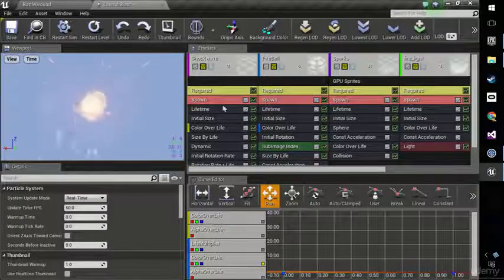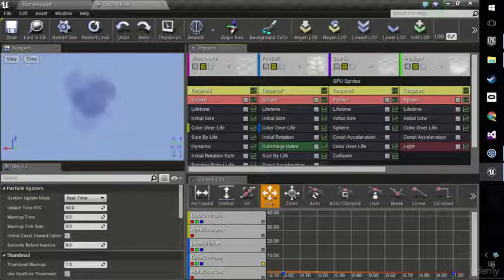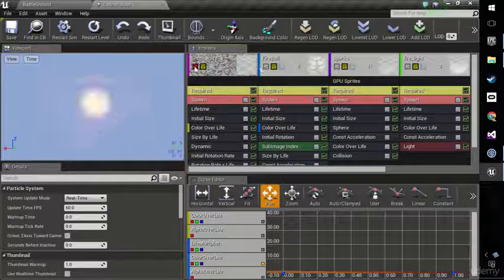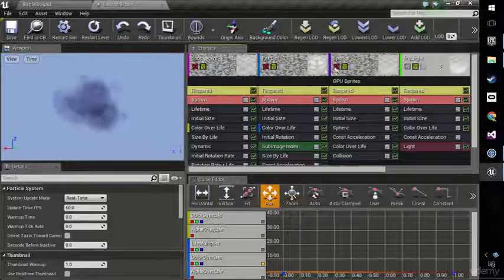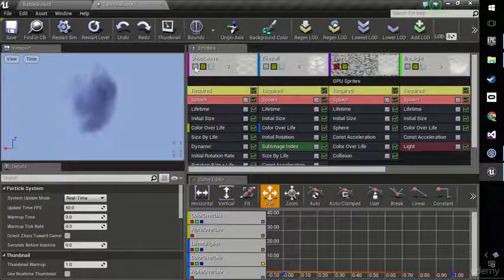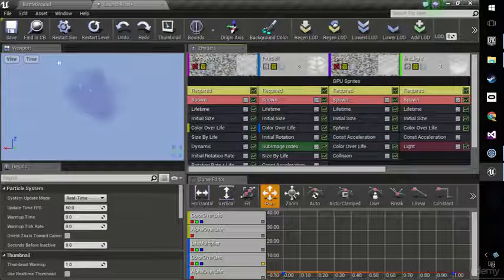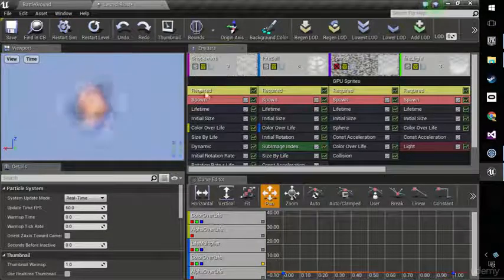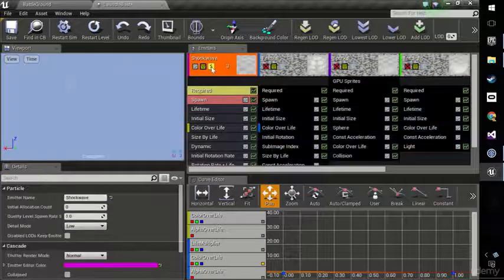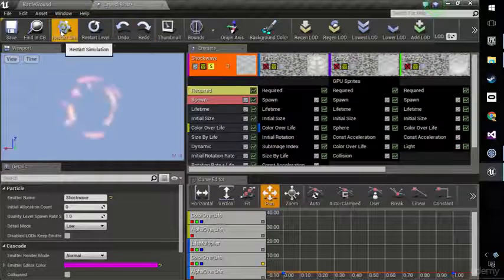Then let's move right. We have emitters. Now, what's emitters all about? Well, this effect is built up from a whole bunch of things. You can turn them on and off with the ticks. So if you just wanted to turn off, say, the shock wave, then you turn that off, and then you get the same effect without the shock wave. If you want to look at the shock wave only, you hit S for solo, and it turns everything else off apart from the shock wave.